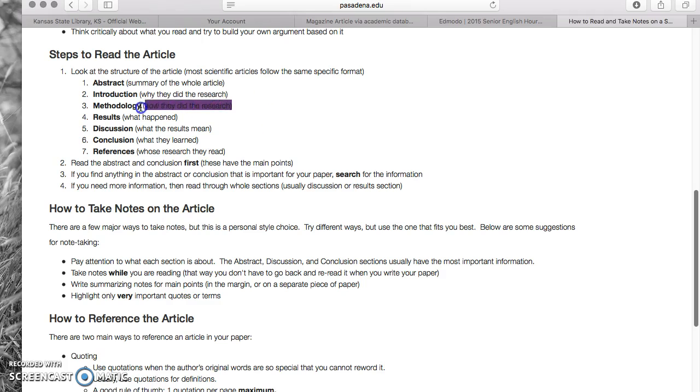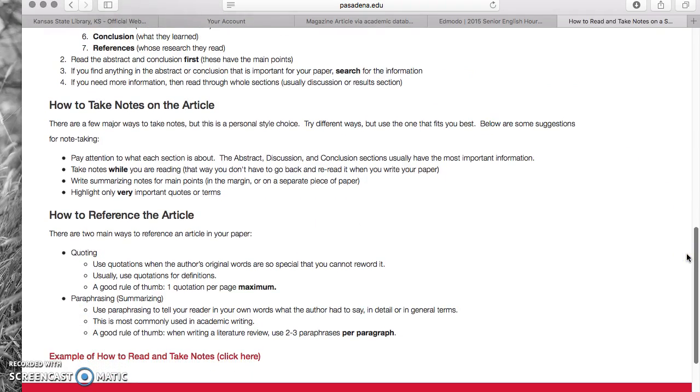Stay away from methodology. From there, stay away from results as well. Because here's the scoop, gang. Methodology, that's how they did the research, and they are going to hit you over the head with all of their particular instruments that they used to do their particular surveys, research, etc. That will get you a little confused, a little lost. Don't worry about it. Move on from that. Okay? So once you get to that particular point of your academic journal, simply use note cards, simply use the other two note-taking options that I went over with you, and you'll be good to go.